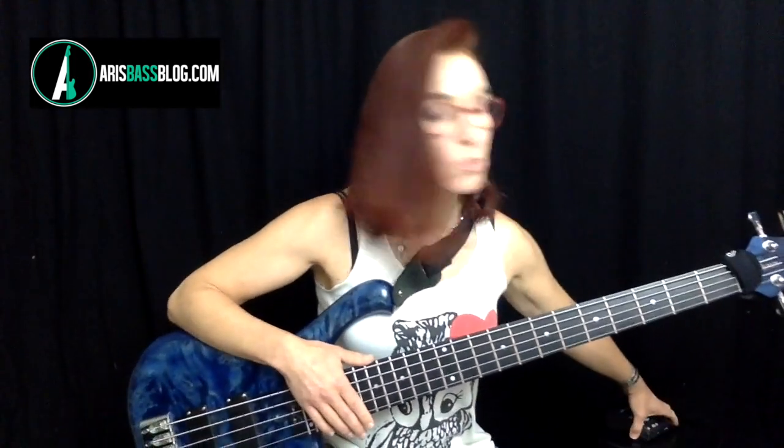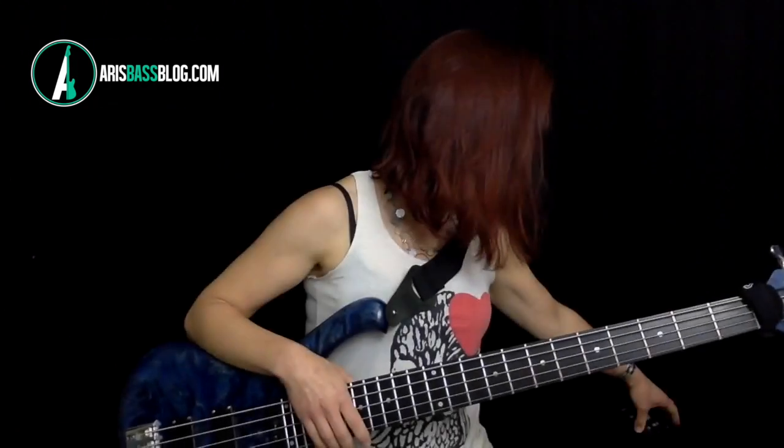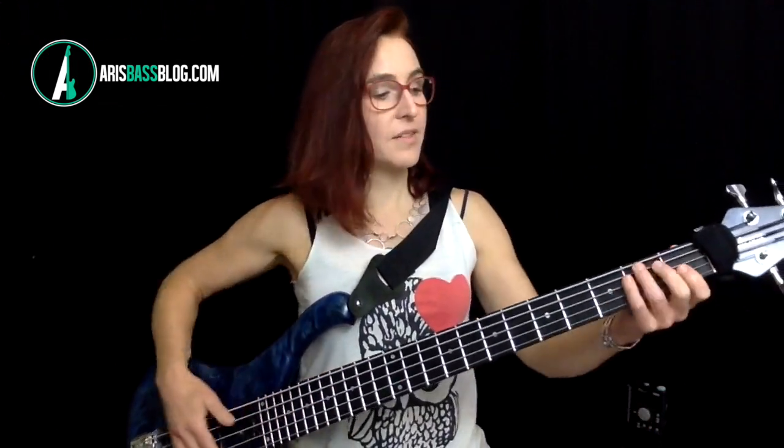So my speed is 138, and I'm doing 1, 2, 1, 4, 1, 3, marching up, and then I'm going to try to turn around in tempo 3, 4, 3, 2, 3, 1, pivoting off the D string when I go down. 1, 2, 3, 4. So I started with index with my right hand.